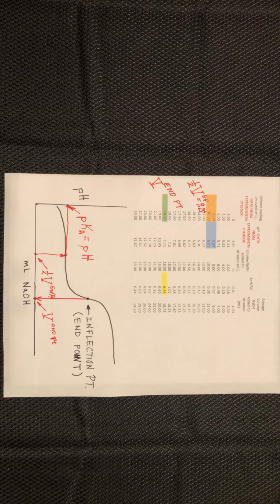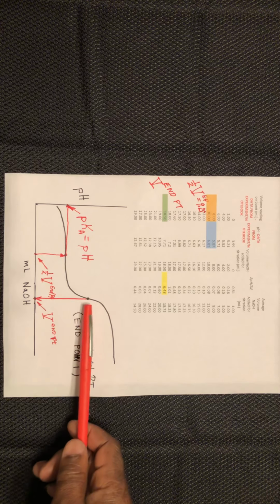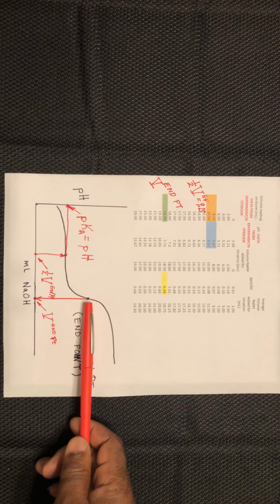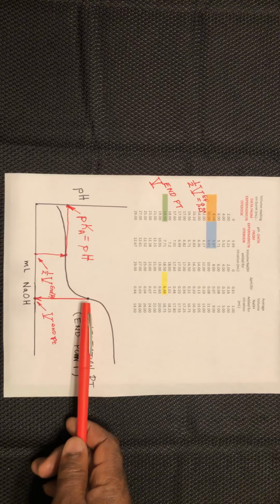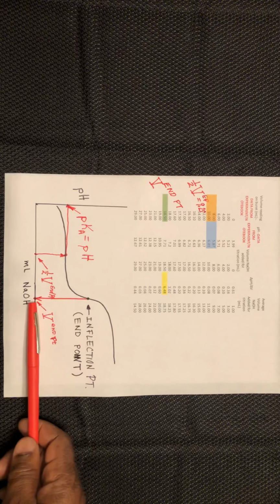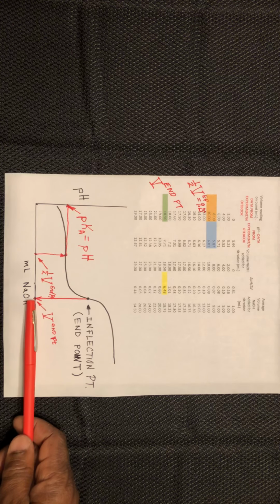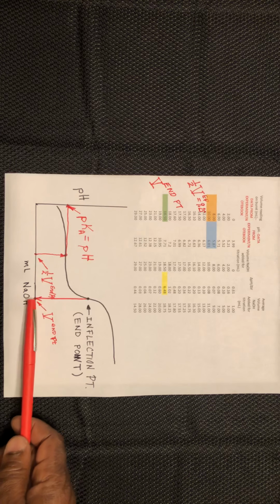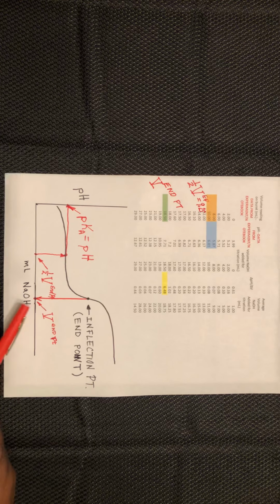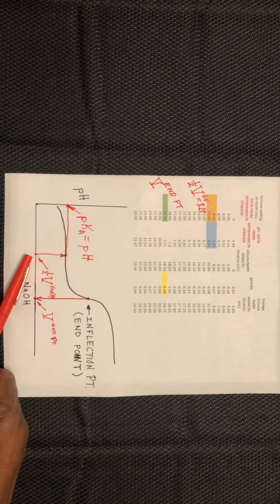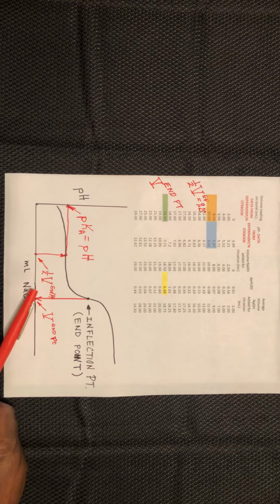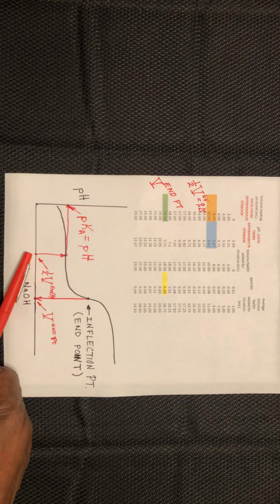Now, this point is called the inflection point. That is also the end point. That is the point when we have precisely neutralized all of the carboxylic acid. And if we know the precise volume at the end point, then there are things that we can do with this. Well, one, if we know the volume, we can now figure out the halfway point, because we'd simply go back to 1/2 the volume of the end point, and that would be the halfway point.